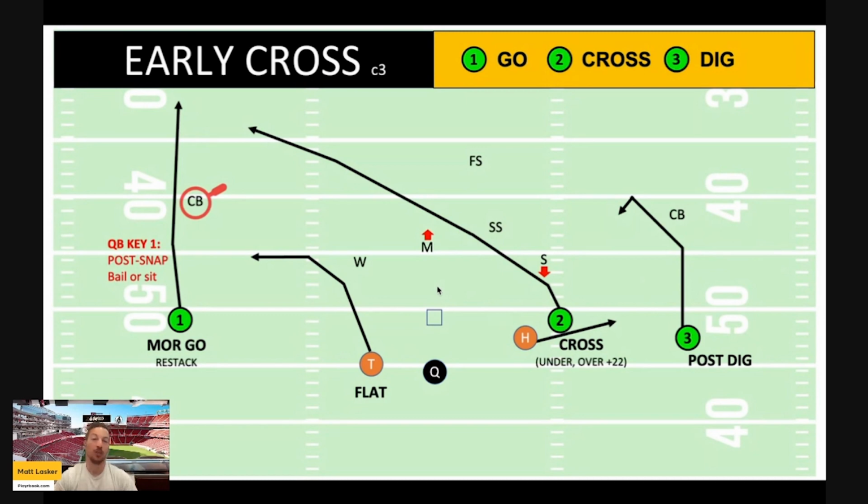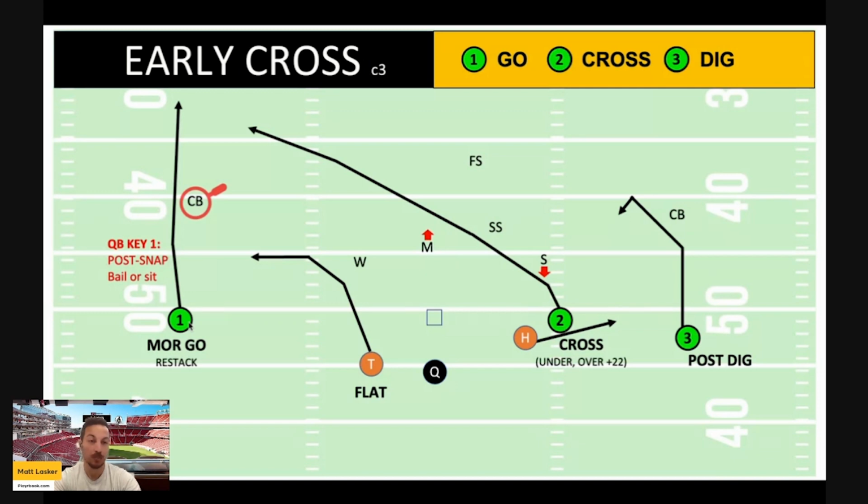The first concept we're going to use to show you what a full field progression looks like is a very traditional concept that has been run at every level. You can go watch on Sundays, Saturdays, Fridays, or even Saturday mornings with youth. People are running the cross concept. It's a great concept that is a staple of the air raid, but like I said, everyone runs it at this point. It's truly a full field concept. You can go into our free air raid webinar series to really dig deep into this play and how we read it. But essentially, the rule remains the same.